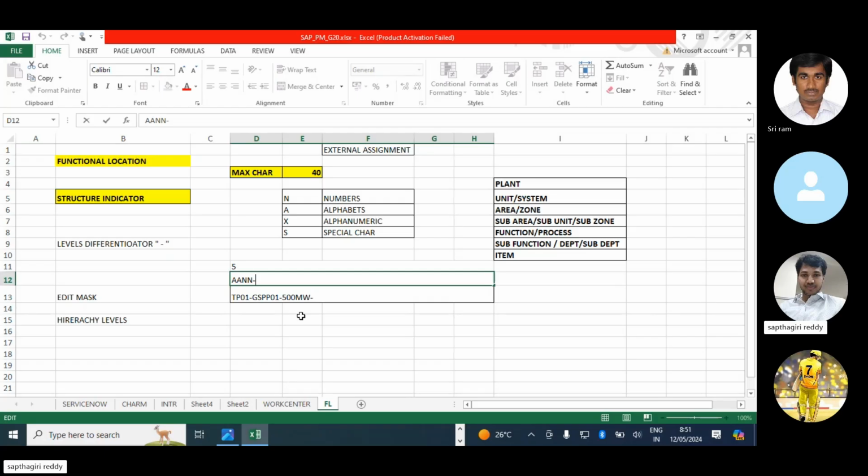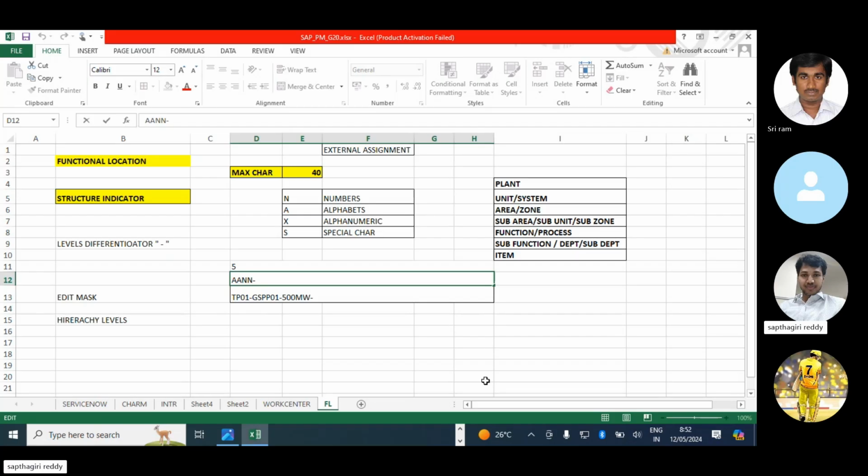See here what is happening: in the hierarchy levels, I'm coming from top to bottom. At the bottom I'm concentrating on the item, the physical equipment. There I cannot keep a common thing. If I keep this 500 megawatt last, what happens? It will be common for everything and I cannot differentiate. Here it should be more specific. Tata Power is a general thing. Gas power plant is again a general thing. It will come common throughout. Now if you want to mention capacity, it will become a common thing for everything. If you keep this one at last, you are not differentiating.